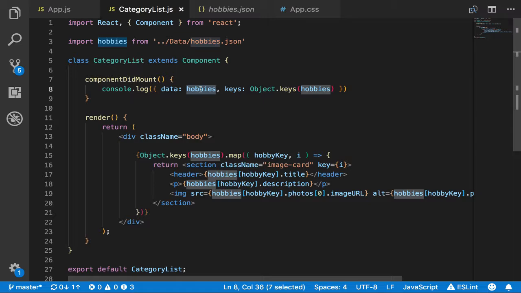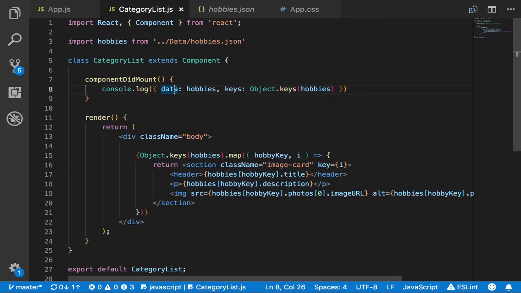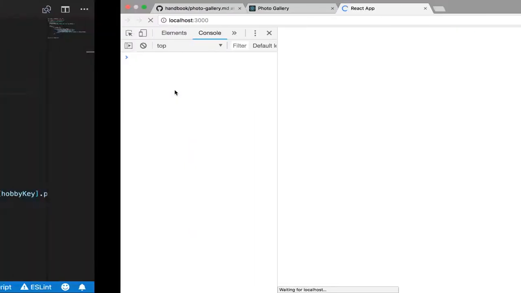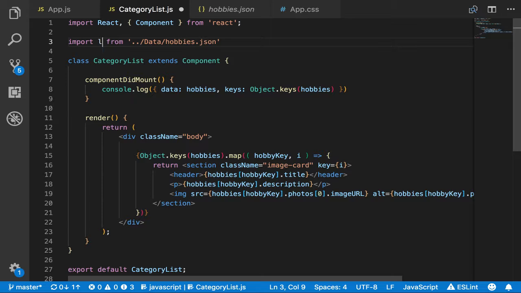Okay. So now we have a dynamic site based on the JSON file, right? Cool. Wait, go back to the JSON file again one more time. So are you just saying import hobbies from hobbies.json because that's the name of it? You can name it anything. Import data, import JSON. Name it Lexi. I can name it anything I want, and it's just gonna pull everything from the data file. It's just a handle, a variable name, whatever you want to call it. You're not saying let variable name equal something. You're just defining a variable. Basically, making a connection.